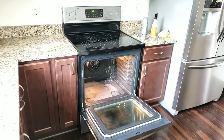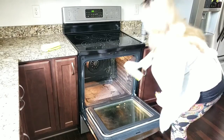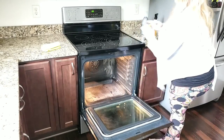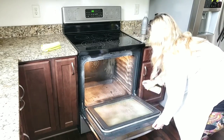All right, now onto the stove. So this Easy Off works really, really well if you want to clean your oven quickly. However, if you have any breathing issues, I highly recommend against this product. It does have a lot of fumes. I enjoy using it because it works so well.